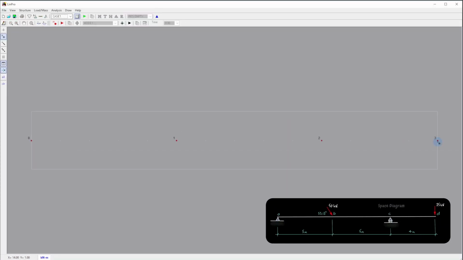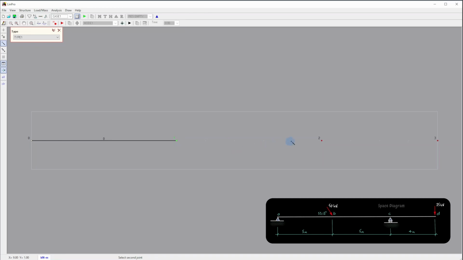We've seen how different input pointers are selected via the buttons to the top left of the working area. But there is a better way. Simply right-click in the working area to change the pointer. Another top tip from Dr. Jim. You're welcome. So, right-click and select Member from the pop-up menu. Click on Node 0 to start a member connected to Node 0. Now click on Node 1 to define a structural element between nodes 0 and 1.